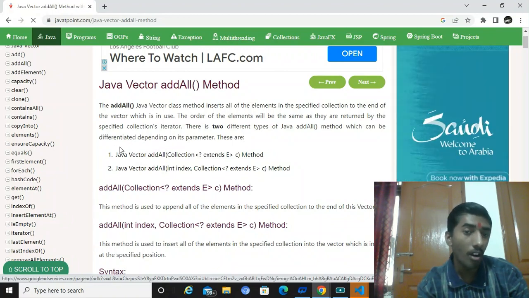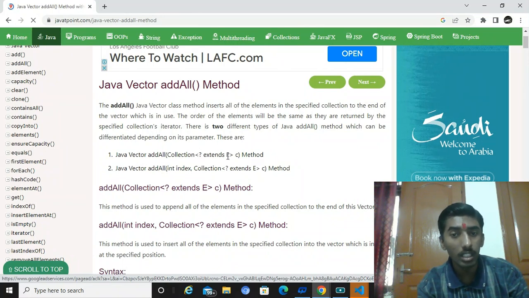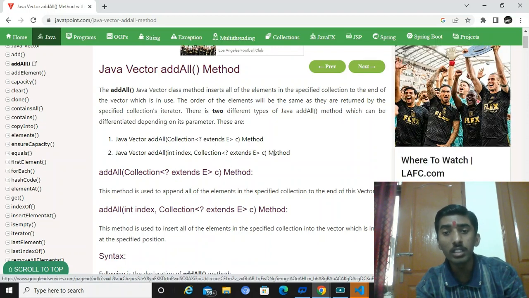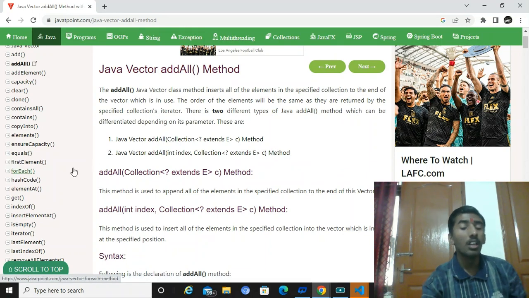These are Java vector addAll(Collection<? extends E> c) method, and Java vector addAll(int index, Collection<? extends E> c) method.